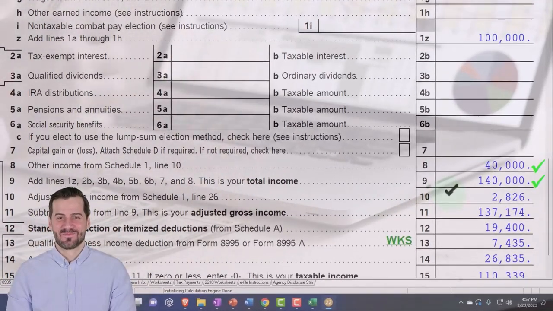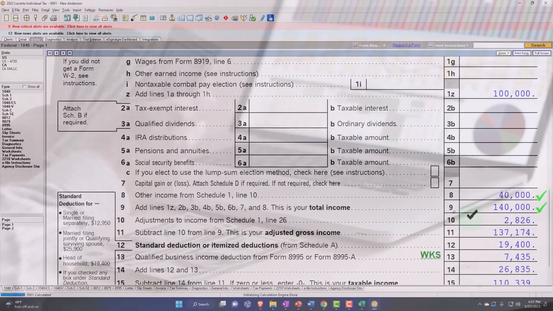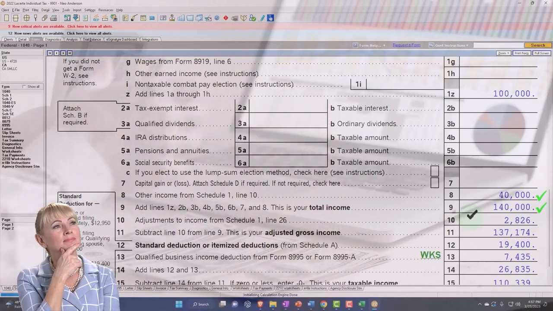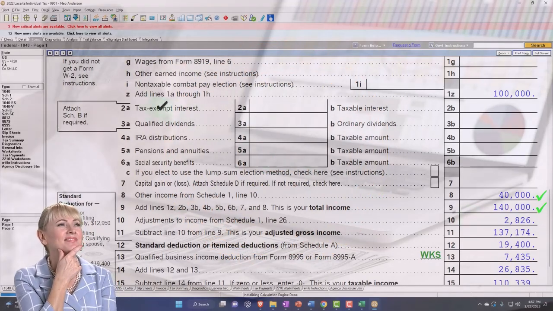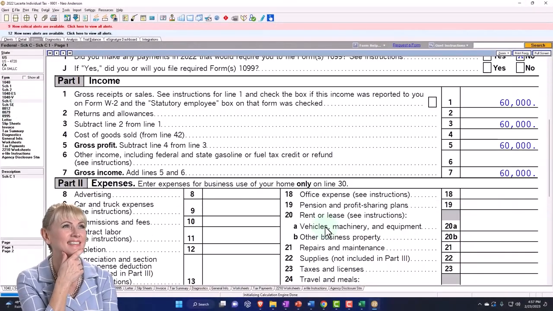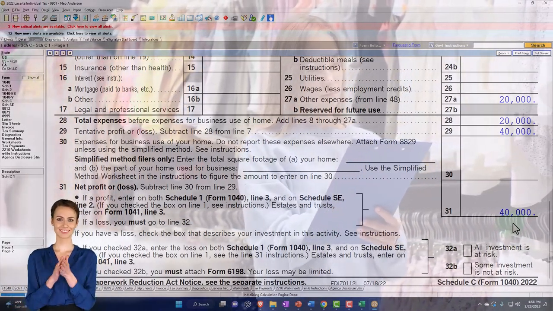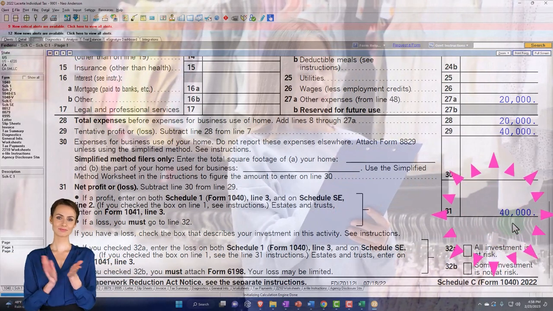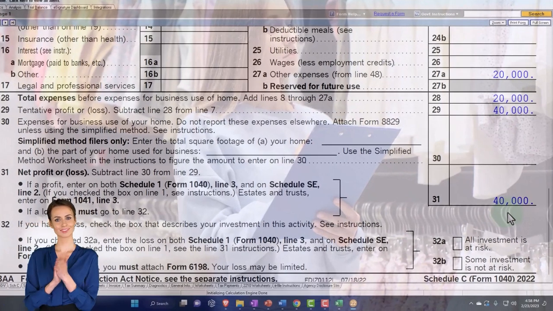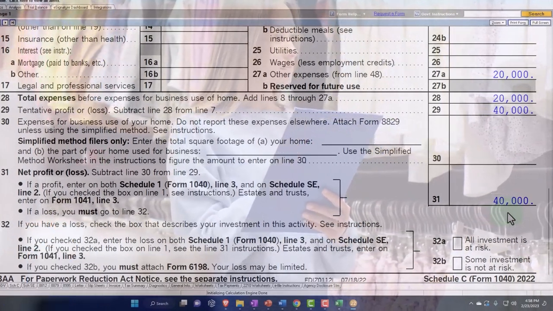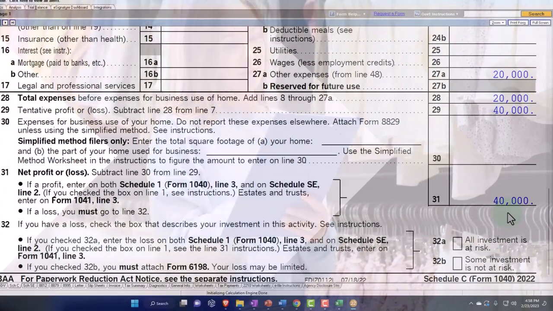It's kind of complex because it's basically payroll taxes, Social Security, and Medicare, which they're trying to mirror what happens on a sole proprietorship to what happens on like a corporation. But they're trying to treat a sole proprietorship on the Schedule C as if you're an employee of your own sole proprietorship. In other words, they want to take your 40,000 income here and charge you both the employer and employee portion of Social Security and Medicare, because on the corporate side, if you had an employee, so they're treating you like an employee of your own business.